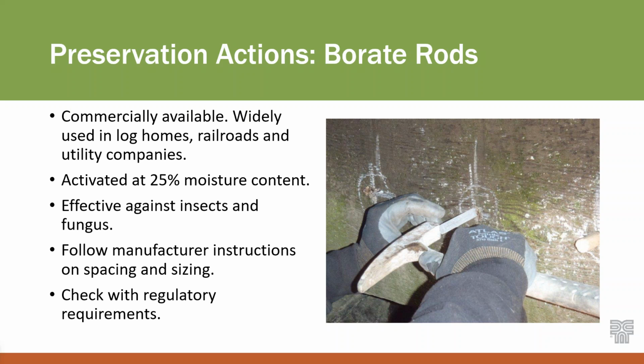The manufacturers, a bunch of different manufacturers for these, and they'll give you guidelines of at this spacing for this size of member or this size of rod, and then you just go ahead and plug the hole. You can kind of see a wood dowel over on the right-hand side of that picture where they plugged it at the end. Just to cap it off, right? You want to get the preservative on the inside of the wood, but you don't want to leave that hole for moisture and insects to get right into the heartwood too.